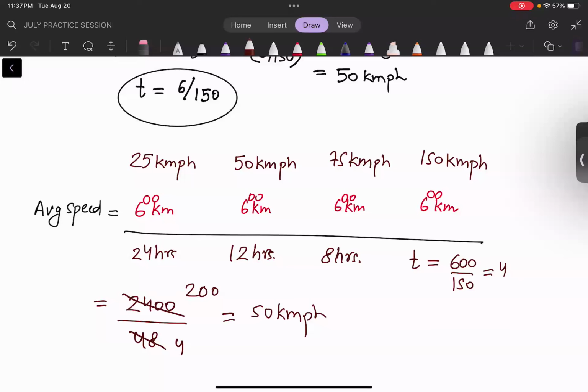Okay, same answer. So my dear, it doesn't matter for what distance, what was the speed. Everywhere they have taken 6 kilometers. If I take 7 kilometers, 8 kilometers, 9 kilometers, 60 kilometers, 600 kilometers, average speed will not change. Rest all will change, but average speed will not change. Okay, is this one clear? So instead of 6, you can take 600 and calculate for easy calculation also.